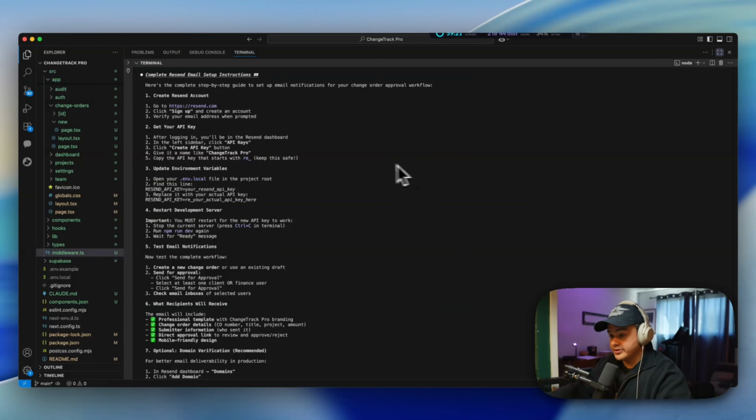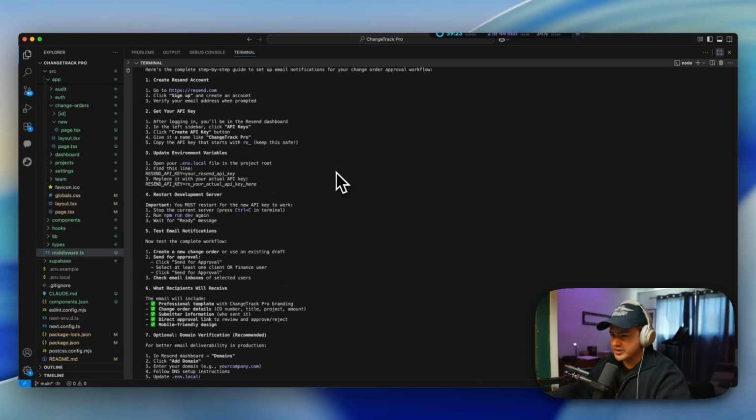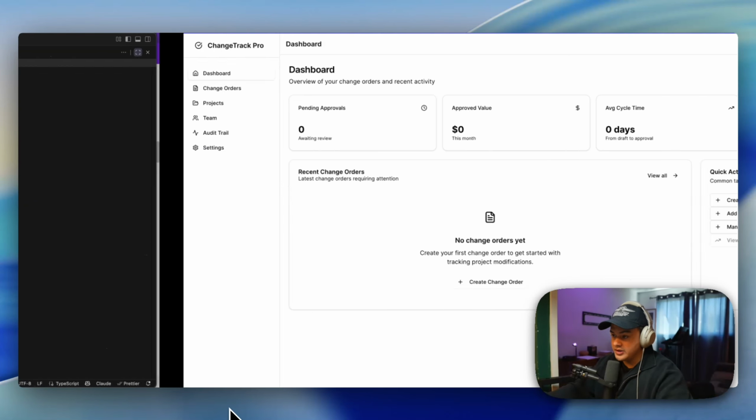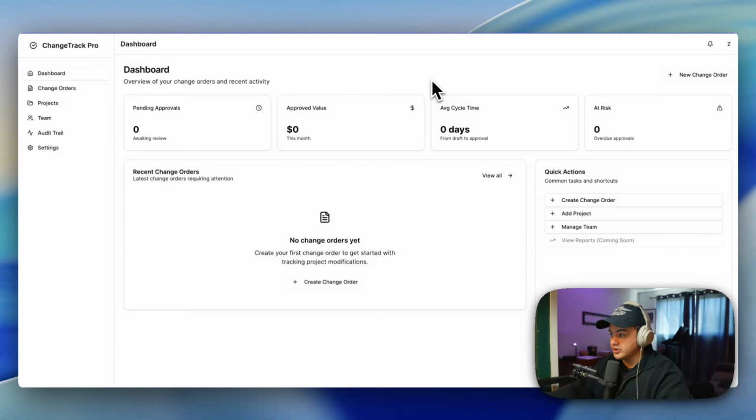Okay, guys, so we had to do a little bit of debugging, just some buttons here and there and some weird glitches. And it's really just going back and forth with Claude, nothing too complicated, just screenshotting stuff and telling Claude to fix it. And then I just told Claude to basically just finish up the application. So I'm getting instructions here to set up an email account so we can actually send out these change order requests. But first, before we do that, I'm just going to preview the application, just make sure that everything is working. So let's reset this, refresh the page.